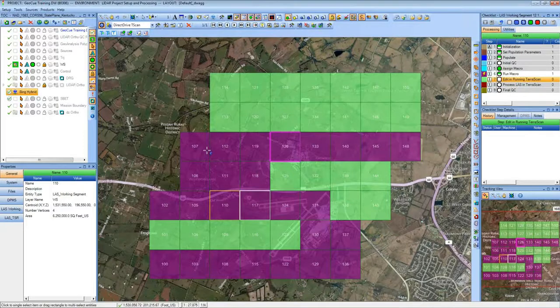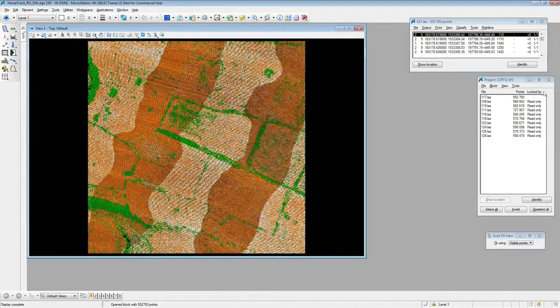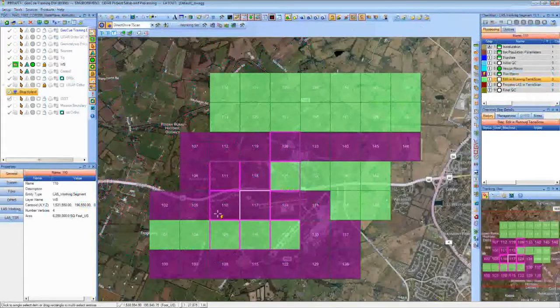or the equivalent of using the yellow selection. If, on the other hand, I actually have the set mode in progress turned on, so if that's toggled on and I pick on this 117, then 117 is going to be selected, and within our MicroStation session now, you're going to see here's 117 loaded, and here are the read-only entities that are in those blocks that circle around the particular entity that I selected.